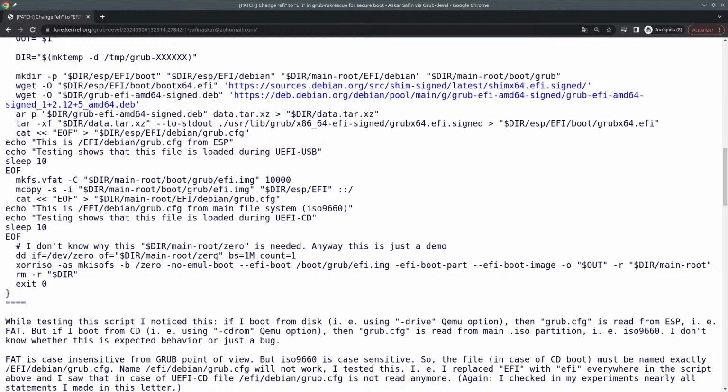And what the hell is this root 0? Minus B0. Okay, maybe it's a source of zeros or some sort. I don't know.